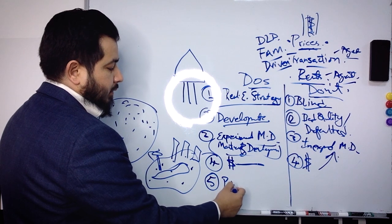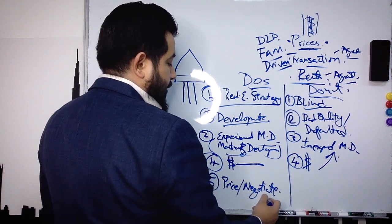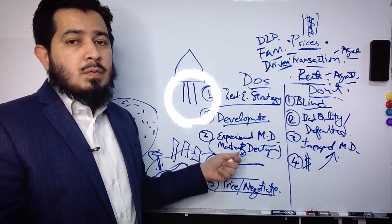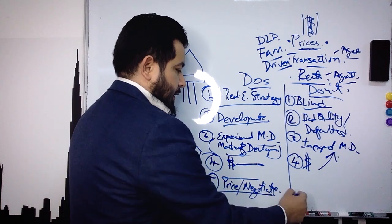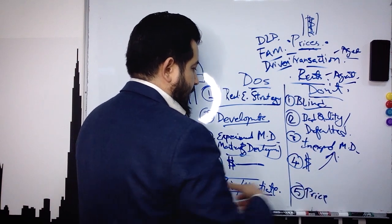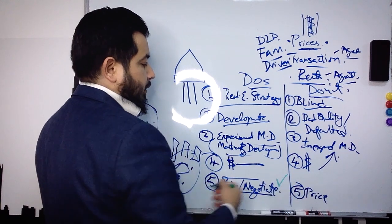And I'm going to say something like, regardless of whatever is the best villa community, if you're not able to negotiate price, because there's a process, there's a method to the madness. I've just highlighted a few points, right? So this is like price, okay? And I'll explain my final point over here, okay? When I say price here and I do a tick mark here, this means you've got a good deal.